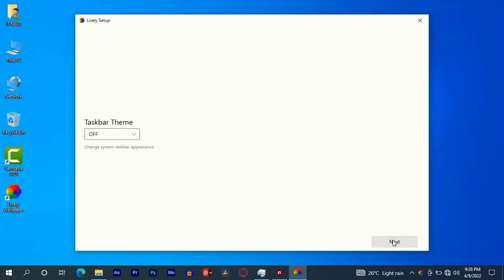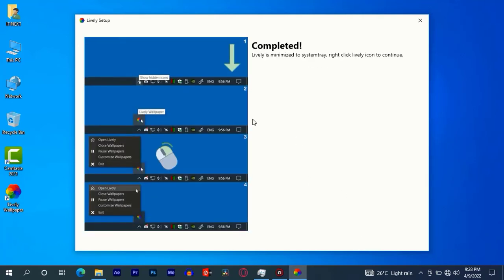Click on Next. On taskbar theme choose what you want then tap on Next. Now it's completed.